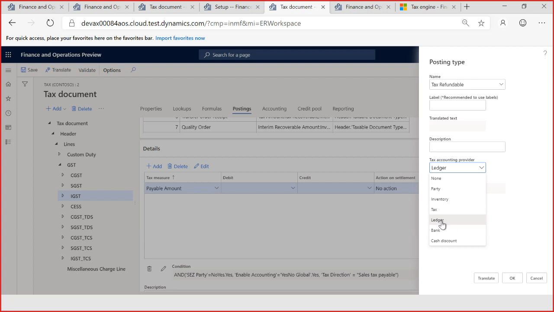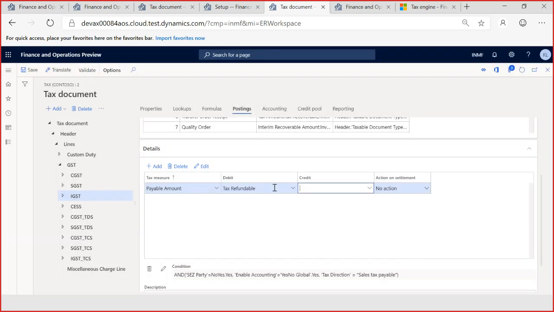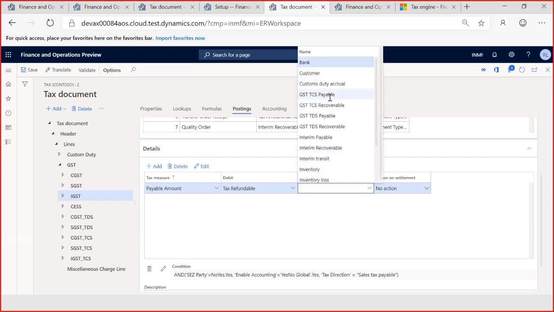So for now, let's make it a ledger, and I click OK. I just add a new account, and I decide to debit this account and credit tax payable. There is an existing account here.